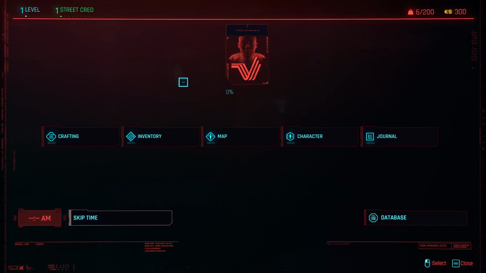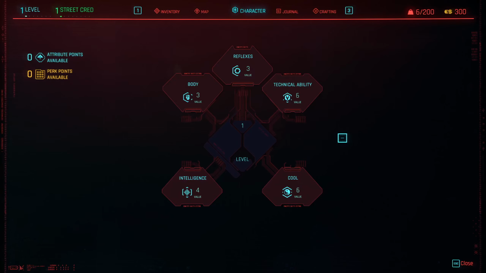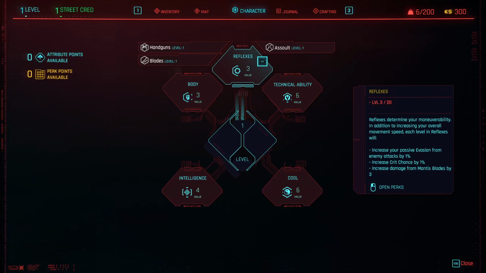No shit. And this is of course our V card. Nice one. Really nice one. So crafting. Yeah, I already was in the crafting menu. Inventory, backpack, Cyberware, I was there too. The map I opened by accident, kind of. And character and stats.